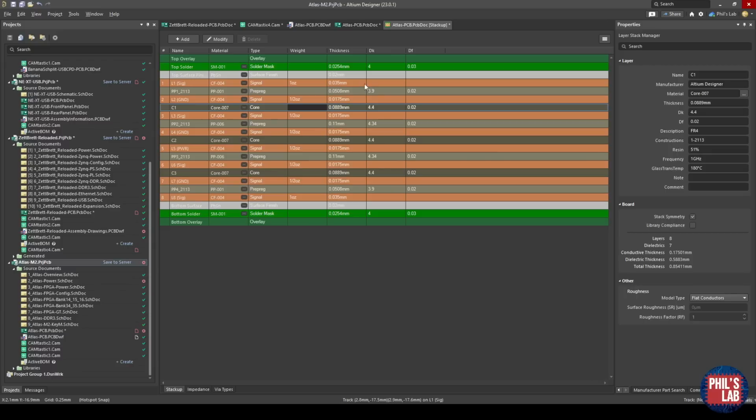I didn't just pull this information from thin air, I spoke to my manufacturer, PCBWay in this case, asked them what their capabilities are, what their standard stack-ups are, materials they can use, and so on. And this is what you have to do when you want controlled impedance. You should talk to your manufacturer, see what materials they have in stock, and what they can easily produce without adding cost, too much at least.